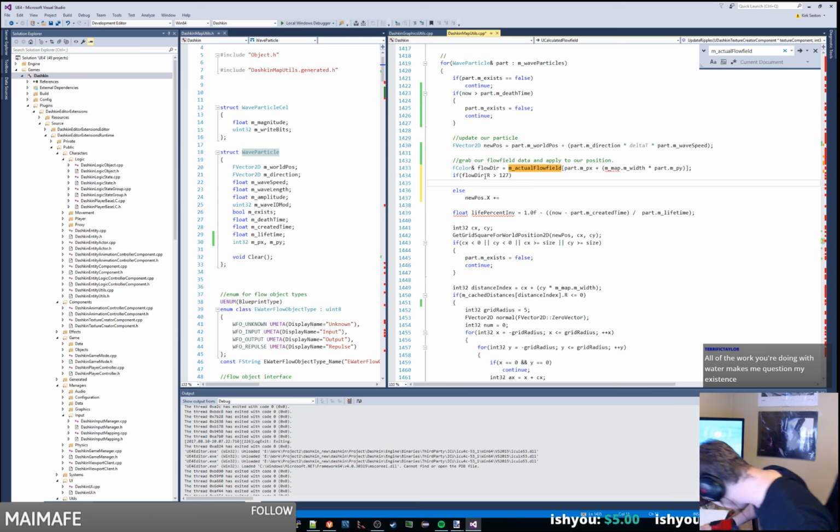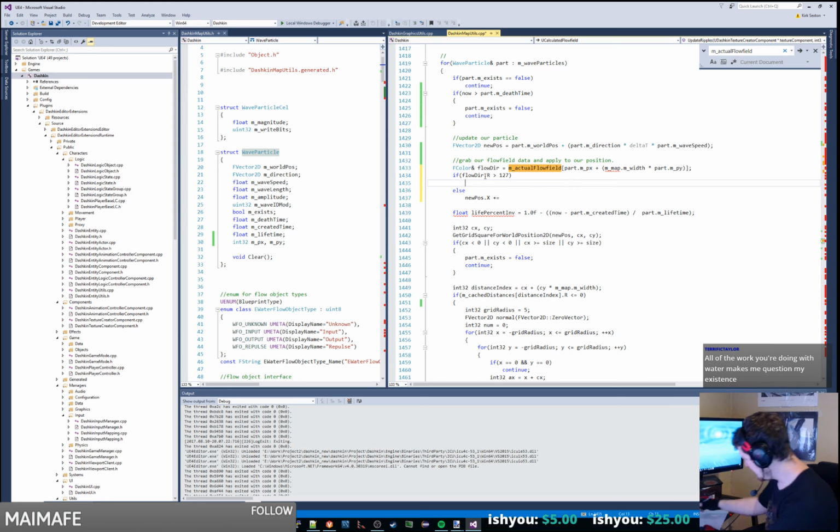I can't do math without a writing utensil. We go from 0 to 255, and we need that to go from -1 to 0 to 1. So what sort of math operation do we need to do here? We need to subtract 128, which will make us go from -127 to 0 to 127 or something like that. And then we want to divide by 127.